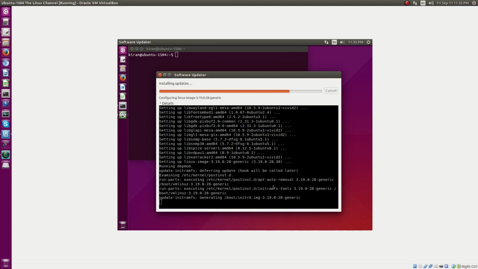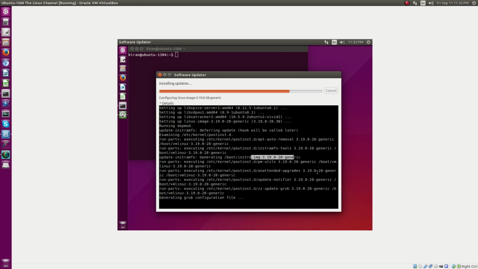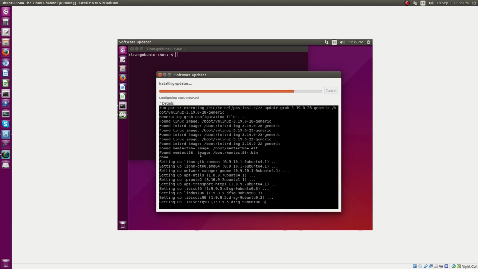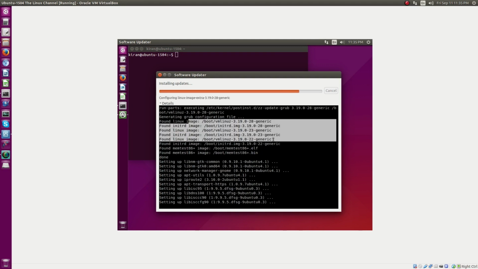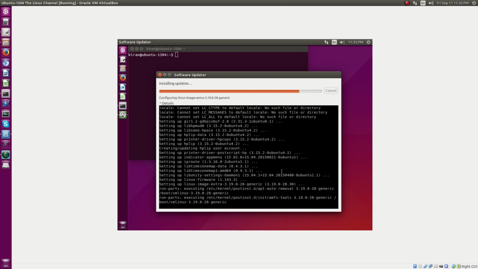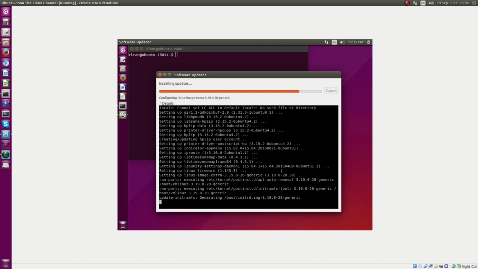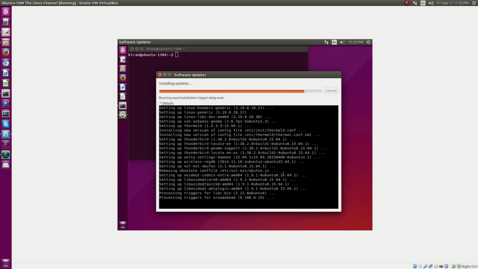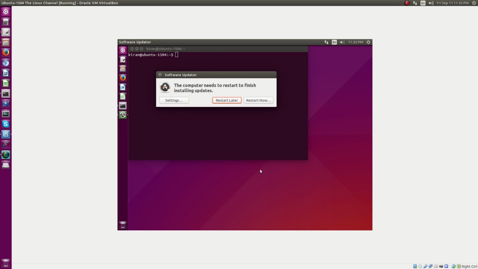So it is installing the Linux kernel. Yeah, it has updated the bootloader. You can see here it now has totally 3 kernels. Let's wait for a couple more minutes to get this done.